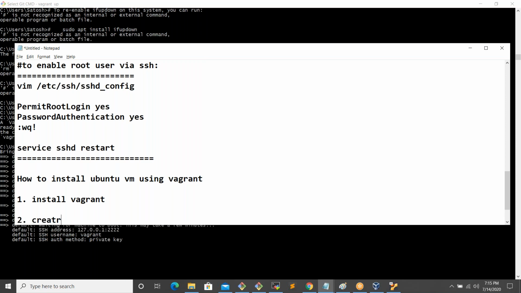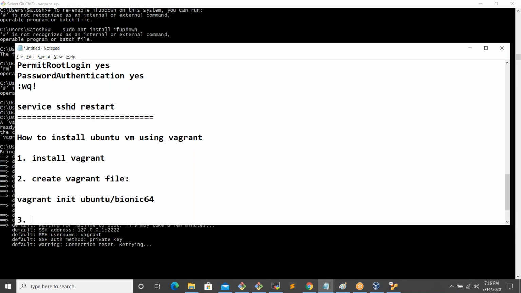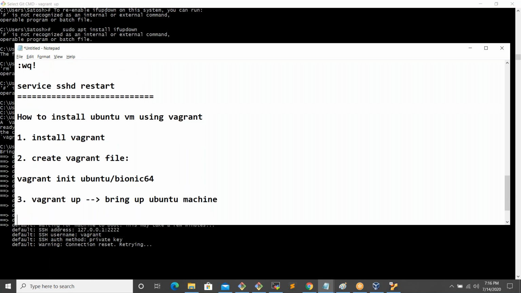So I'll just create a Vagrantfile. Vagrant init will create a Vagrantfile, and once that is done, you just run the command vagrant up. This will bring up your Ubuntu machine. So these are the steps you have to follow, guys.